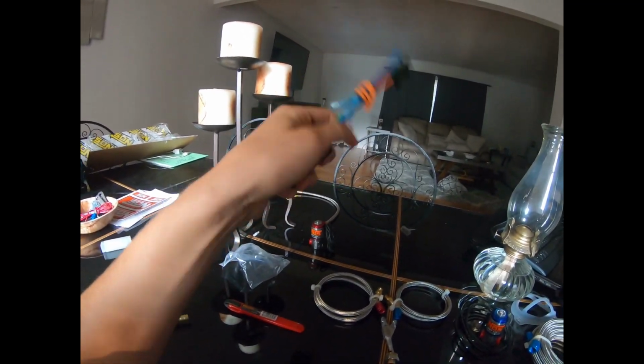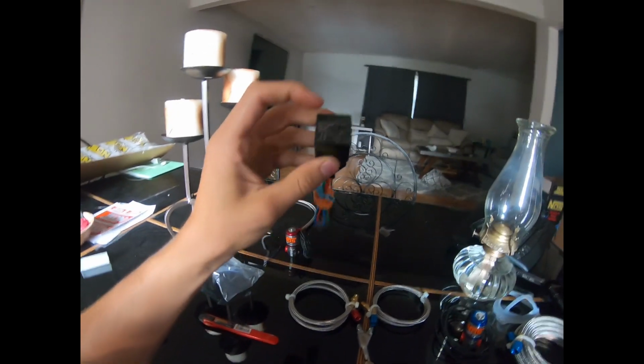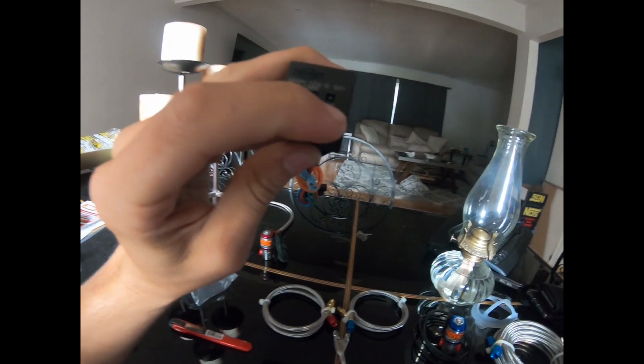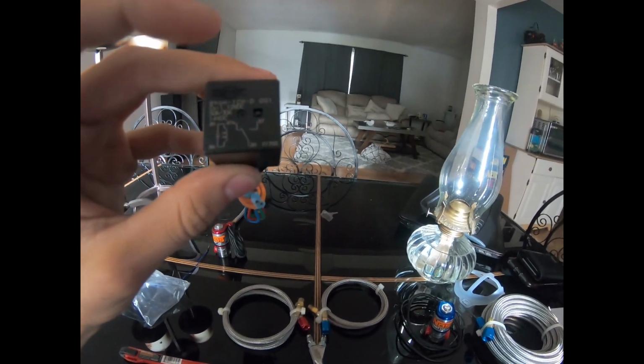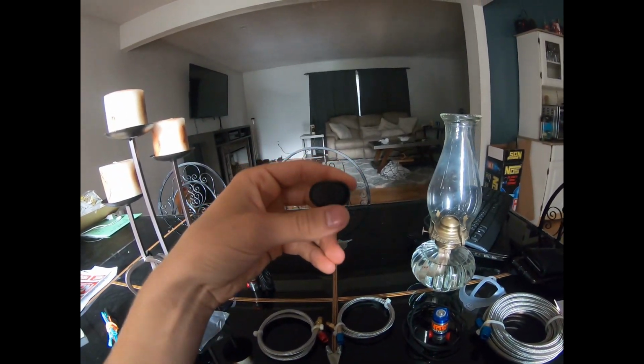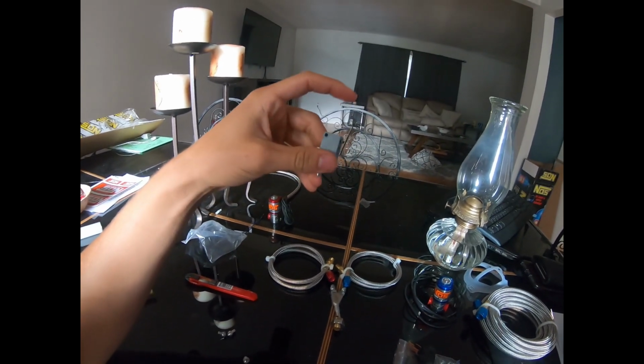Then over here they give you a nice relay. The way the relay works is that there's a little magnet inside here, and there's these two latches right here. When the magnet turns on, it'll pull over to 87A. In an off position, it'll be at 87. So when you flip this switch here, when you turn it on, it'll activate this switch here. So this switch will give this switch power, but no power will be going through it because it's off. I'm in the off position right now.